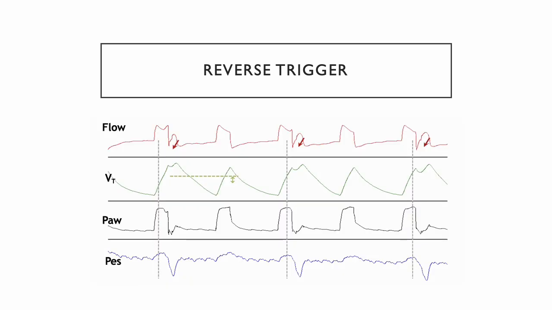This is an example of reverse trigger. So we see here that there is a machine-delivered breath, so no negative deflection prior to the breath, no inspiratory effort as demonstrated by the esophageal pressure monitoring, and it is followed immediately by a patient-initiated breath. So we see inspiratory effort from the patient with a negative deflection in esophageal pressure, and we see a second breath that is taken by the patient. And the harm of this is volume trauma. So we see that the breath where there is a reverse trigger has a much larger tidal volume as compared to the breath without.